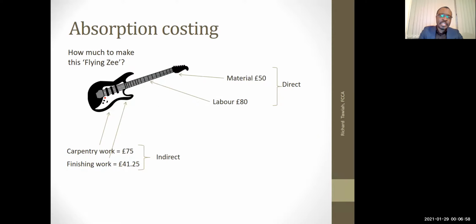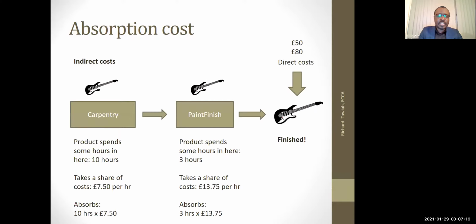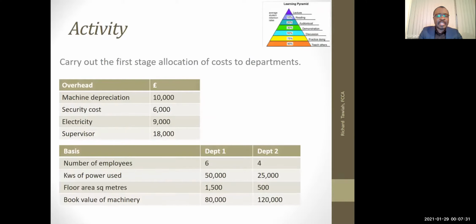Okay, so quite easy to find the direct cost, but absorption rate depends on which element normally drives or causes us to use more of it, the driver. Labor hours or labor intensive for carpentry, and then machine intensive for the finishing or for the painting. So this gives us how we can absorb indirect cost into the cost of the product, to get a final finished product. Let's take another example.